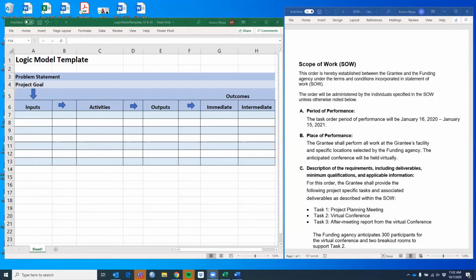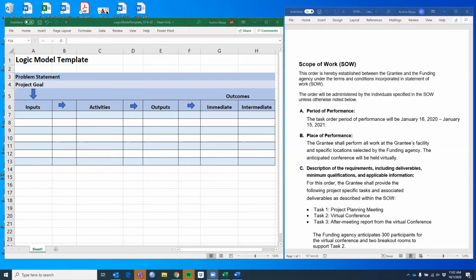So after you've gone through the significant steps of reviewing your scope of work, highlighting those important areas, looking at your schedule, getting that inputted into a workable software like Excel, which is a good one to use, where you can enter in tasks and due dates, and then also setting up your deliverable schedule and your work plan.